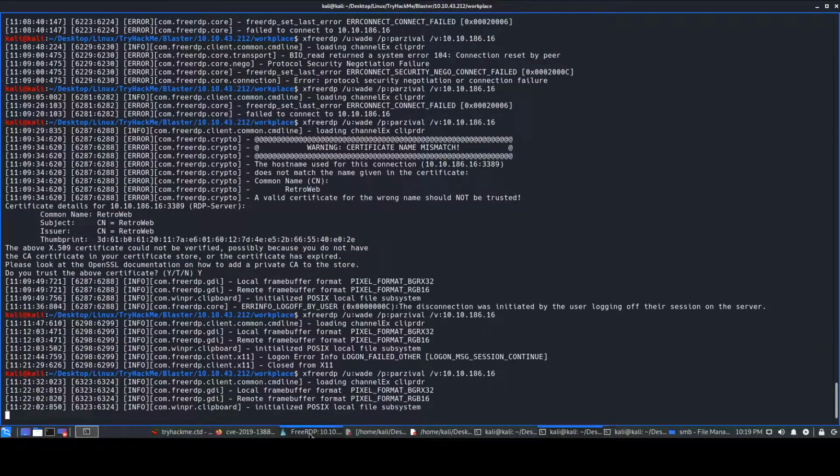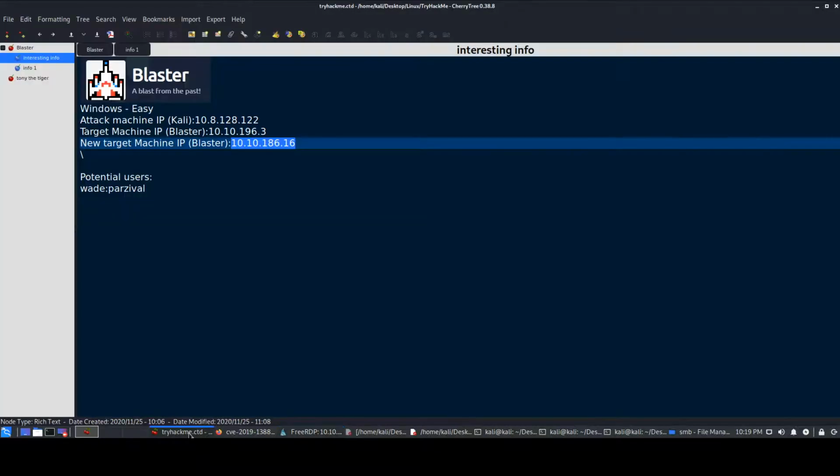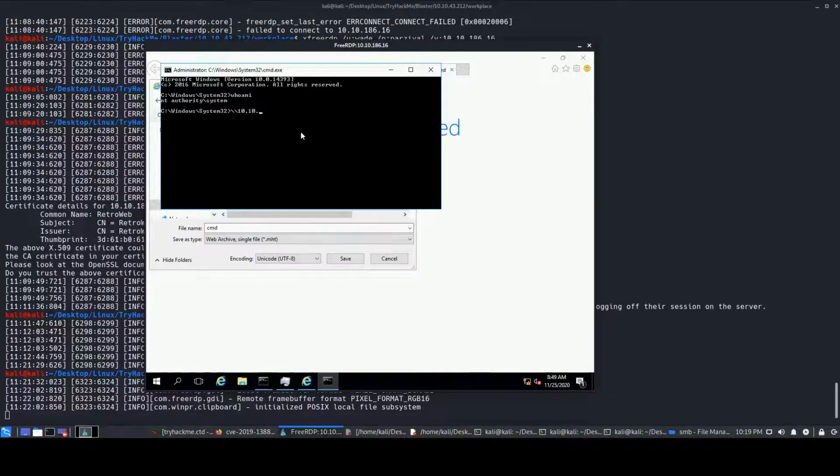And over here in this RDP session, we'll just give the network drive name. I don't want to copy anything because there's an AV present, which would probably try to delete it. So \\10.10, and let me just look at the IP. That is 10.8.128.122. Okay, that's the IP address, the shared drive name, and then the nc.exe.